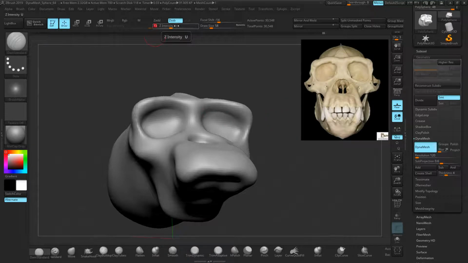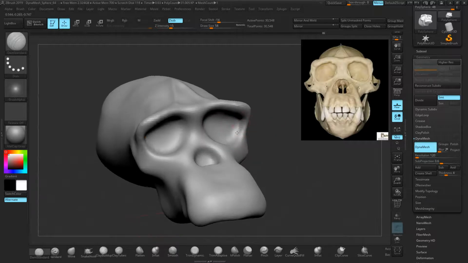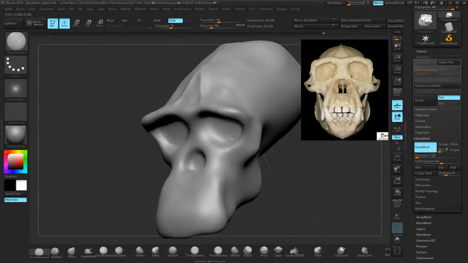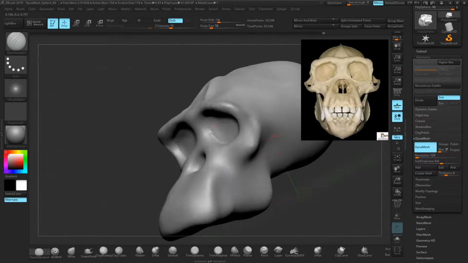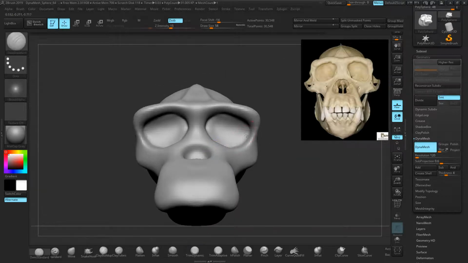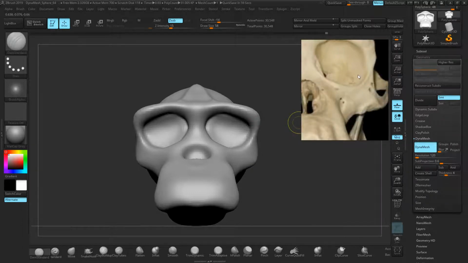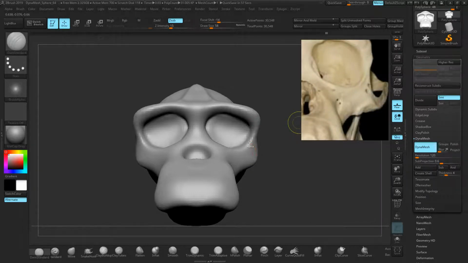Let's set this to about 15. That's a bit better. And you see here we've just got a slight kind of indent that we can add with that Dam Standard very quickly. There we go.